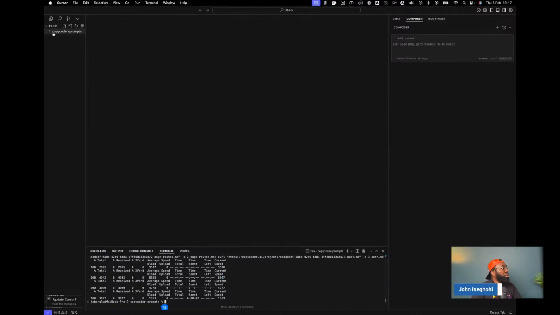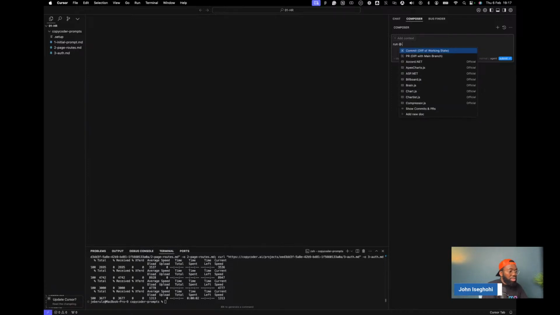And then it's done. So you have all these files set up, and the next thing you need to do is go to your right hand side here where you have the chat, the composer, the bug finder. You click on the composer, select agents, and then you say run at setup files dot setup.